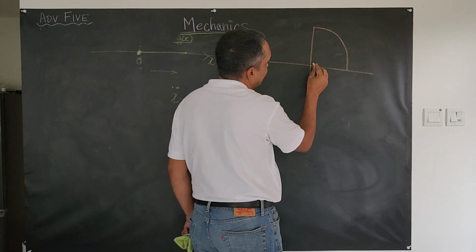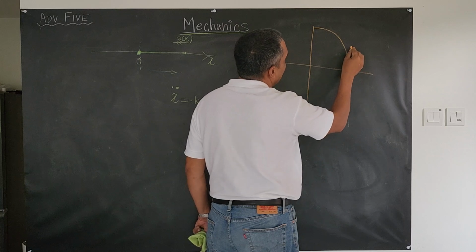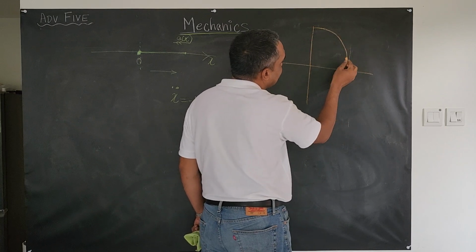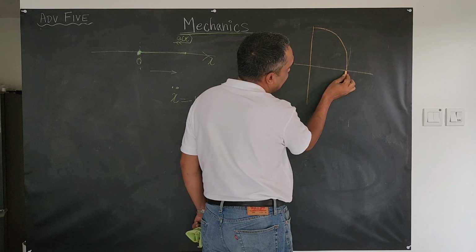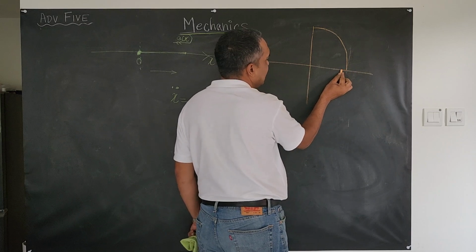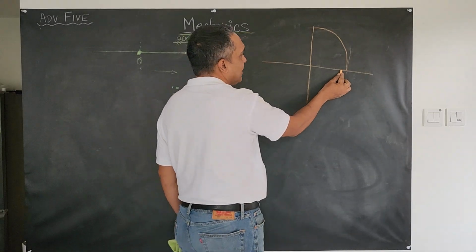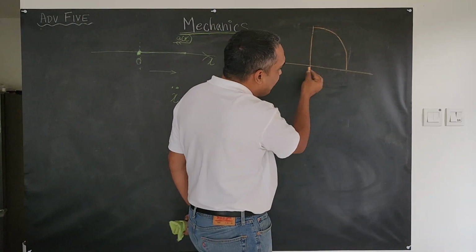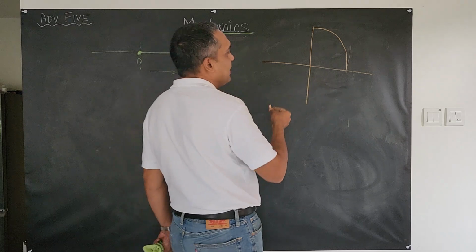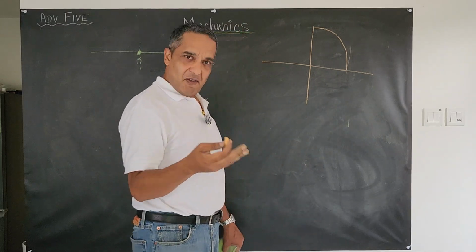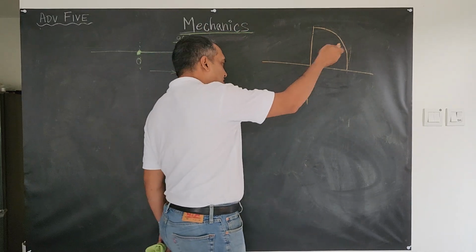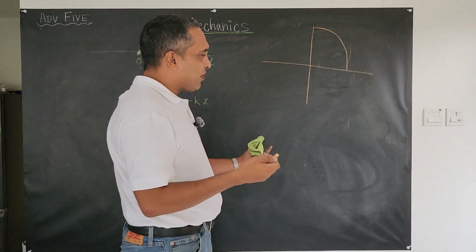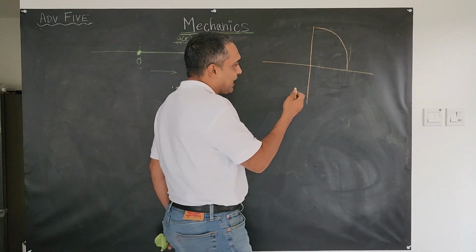What we did is we tried to do some analysis here, and we saw that for every bit of time that passed, there was less distance covered in the horizontal direction, and then as time came out here, more of the horizontal. So there was some variation in the velocity, and therefore we assumed there was some acceleration. We tried to resolve it along tangential directions, radial directions. We looked at a few things, but this is a classic case.